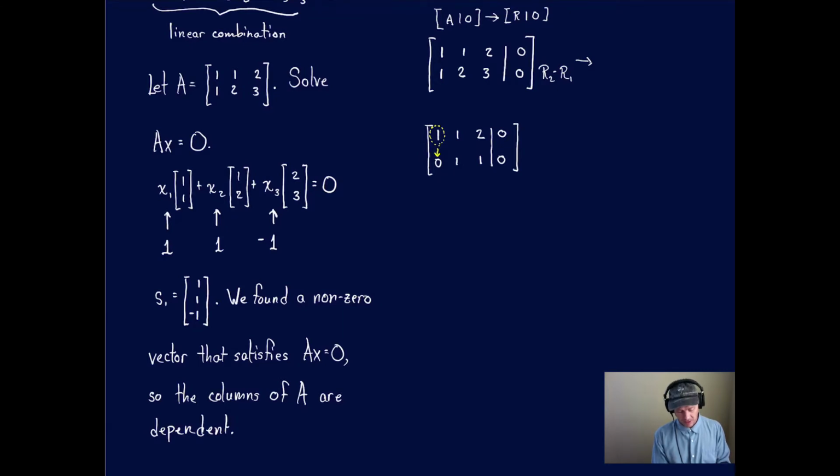So that means that I come down this diagonal looking for my next row with a pivot, and here it is. My next pivot now is the 1. Well, it's in the bottom row, so to get to my reduced row echelon form, I need to zero any elements or components above that. So let's do that. I'll track this in yellow here. So we're going to take row 1 now, and we're going to subtract row 2. All right, so let's go back to our primary color here, white. So my first row now becomes 1, then I have a 1 minus 1, 0. 2 minus 1, which is 1. 0 minus 0. And then my second row stays the same: 0, 1, 1, 0.